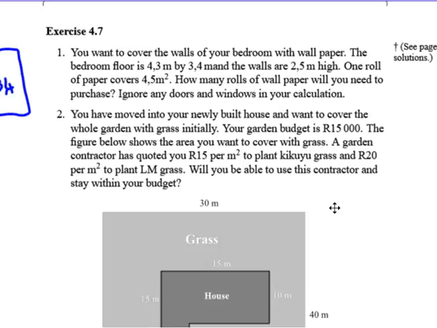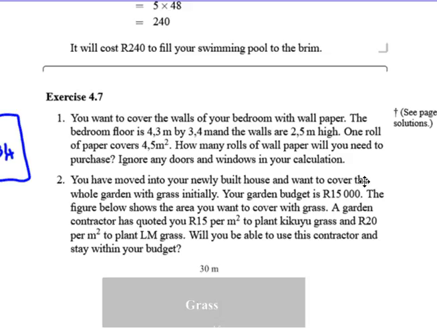The reason they have done that is if you had to open your walls and almost like open up this box and lay it all flat, this wall will be 2.5 meters high, but will have a floor along the ground. It will be 4.3 meters long. This wall will also be 2.5 meters high, but along the floor over here, it will be 3.4 meters long. So you can now work out the area of the rectangles that actually form your walls.